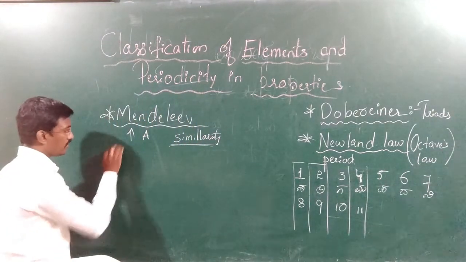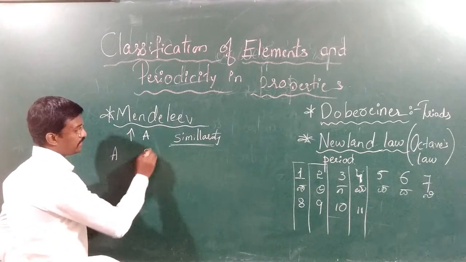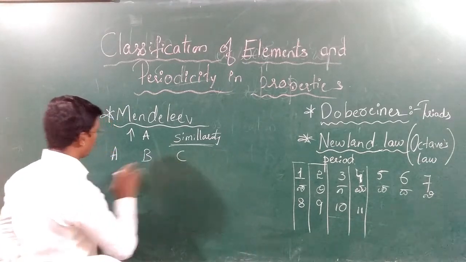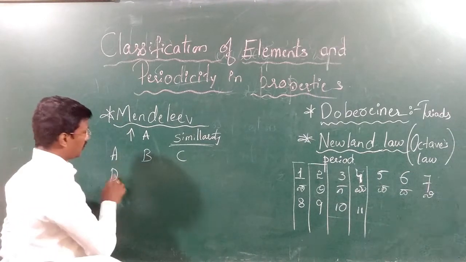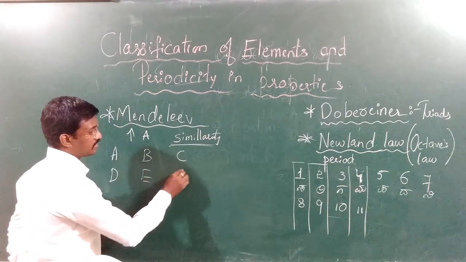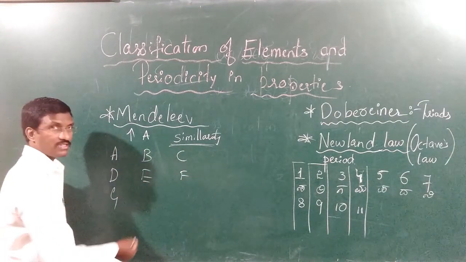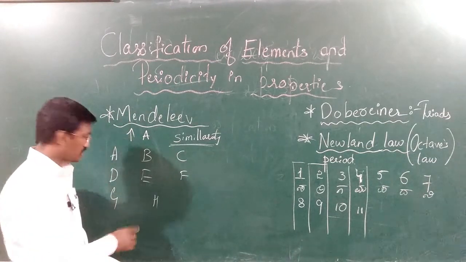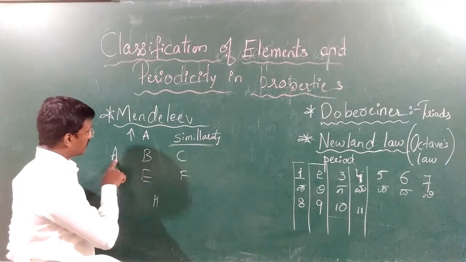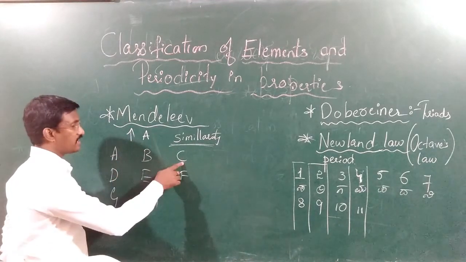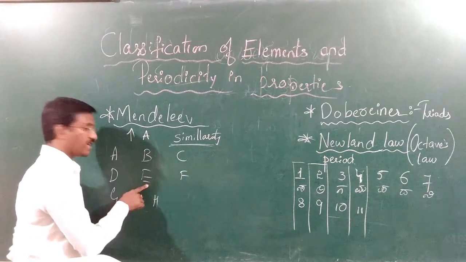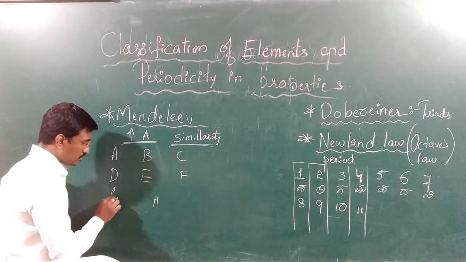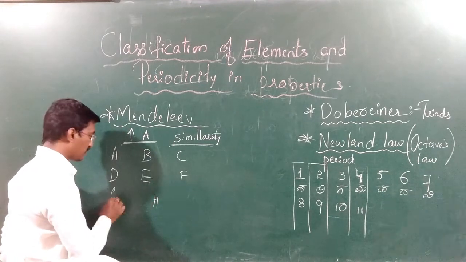What does that mean? Just look here. Here is element A, and here are elements B and C, and he thinks that element D has properties similar to A, so he is going to keep it there. The next one is E, then F and G, and the next one is H. H has a greater atomic mass than G, and here also D is greater than C, C is greater than B, and B is greater than A. The atomic mass keeps increasing, so A arranges the elements in increasing order of atomic mass only. But look here, H has a greater atomic mass than G.